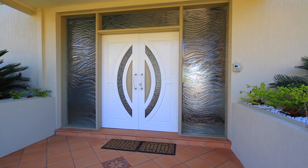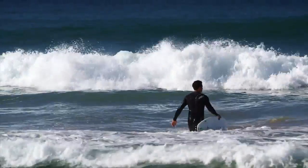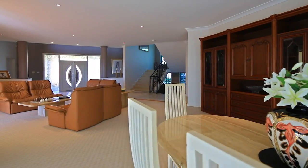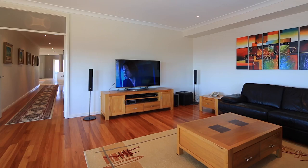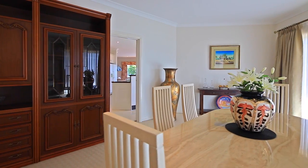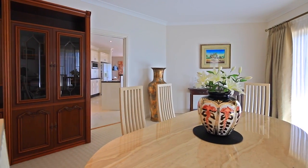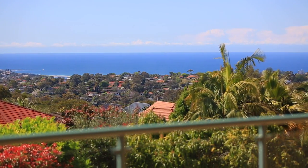It's easy to see why — the spectacular property is being sold for the first time, and it's just minutes to Dee Why or Long Reef for your morning swim or cup of coffee. Local property expert Barry Devine says he's never seen a home of this caliber in the area. It's luxurious, opulent, and inviting, with bounds of room for your large family to stretch out, set over three massive levels.